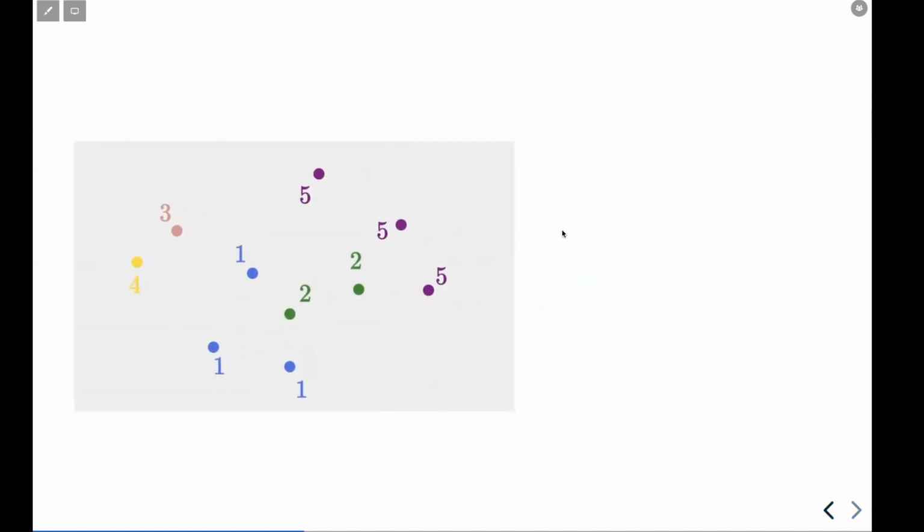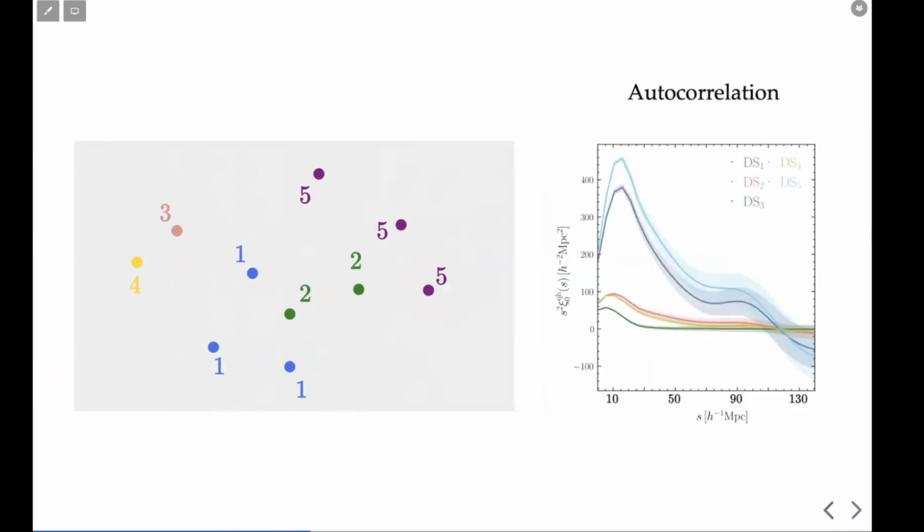Right, so what can we do with our random points now? We can, for instance, compute correlations. So autocorrelations of points in the same group. You can see how they look here as a function of pair separation. And basically what you see is that the signal is largest for void-like and cluster-like regions. And you can see clearly the BAO peak here at about 90-100 megaparsecs. And then what happens in between is a much lower signal.